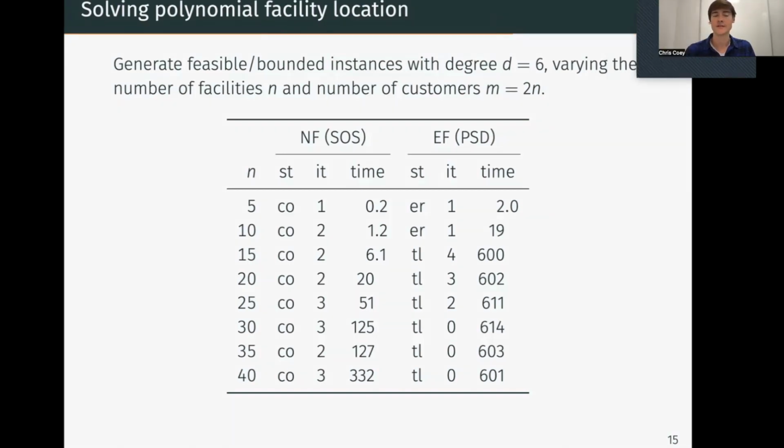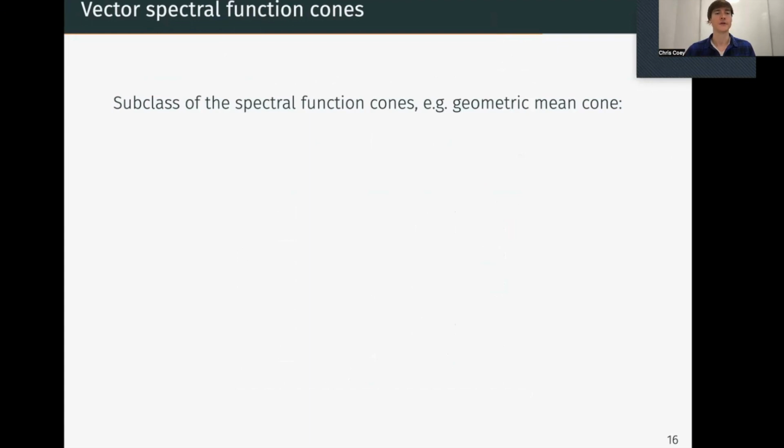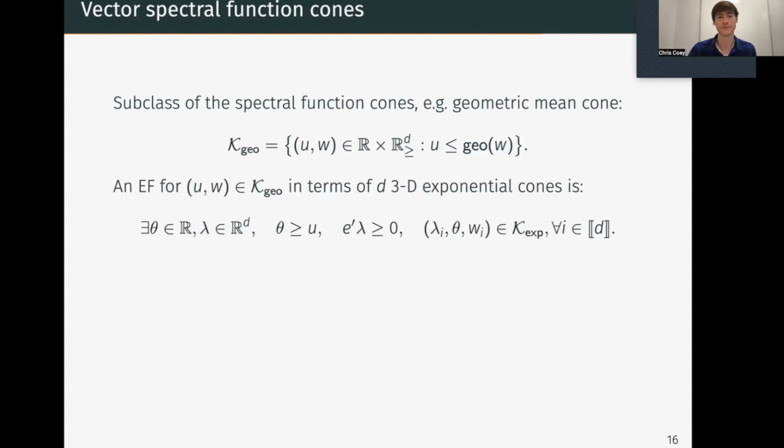Okay, now let's look at a different class of cones. Specifically, we'll look at the vector spectral function cones, an example of which is the geometric mean cone, which is the hypograph of the geomean function. We can write an extended formulation for a geomean cone constraint in terms of some auxiliary variables, linear inequalities, and 3D exponential cone constraints.